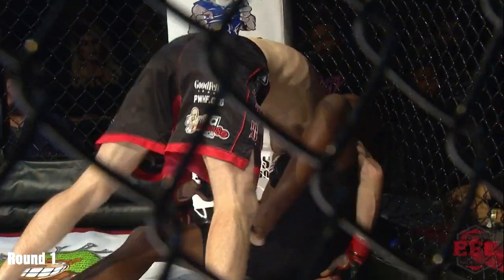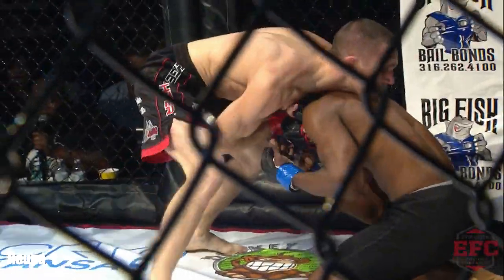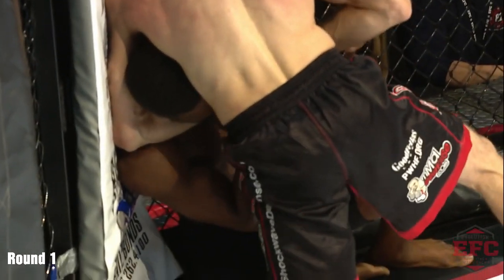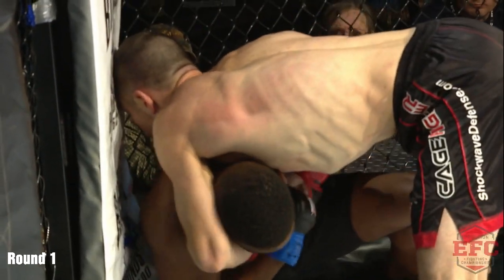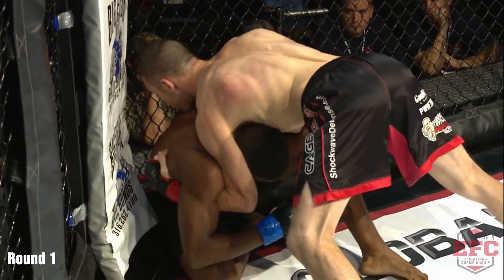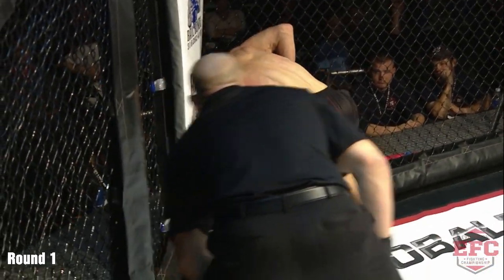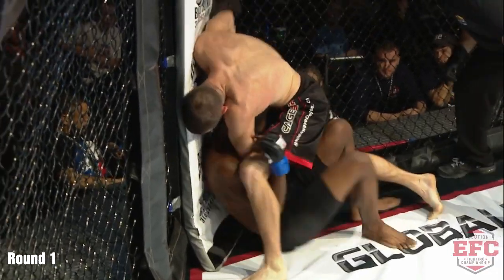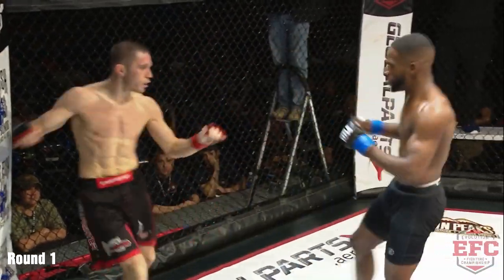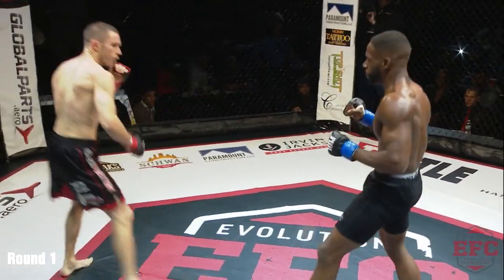Tucker with the smart short takedown. Ty going to work up here. Hunter uses the cage, Hunter gets a takedown. Defend the guillotine — now he has Clark in the guillotine. Can Ty Clark get out? Tucker just didn't have enough on that to finish him. It's hard to control a fighter by their head; he has to control his hips as well. He's going for the high elbow — can he get a better angle? No. Ty Clark slips out the side. Ty is relentless — that's one of his trademarks. They are both back up standing.